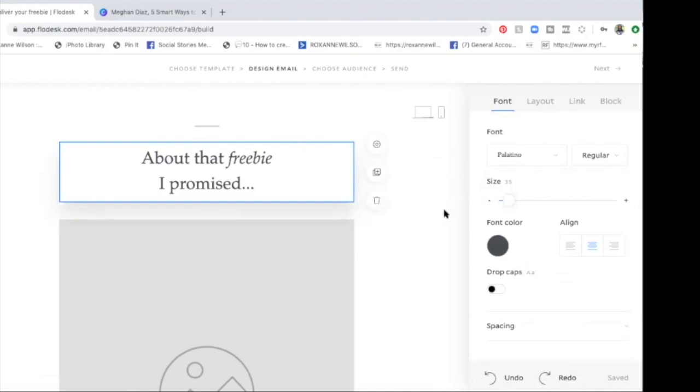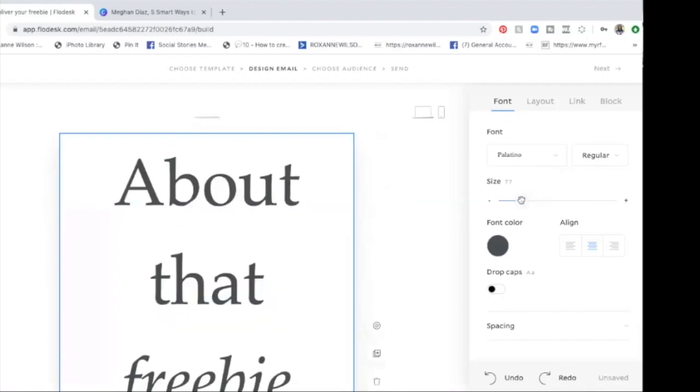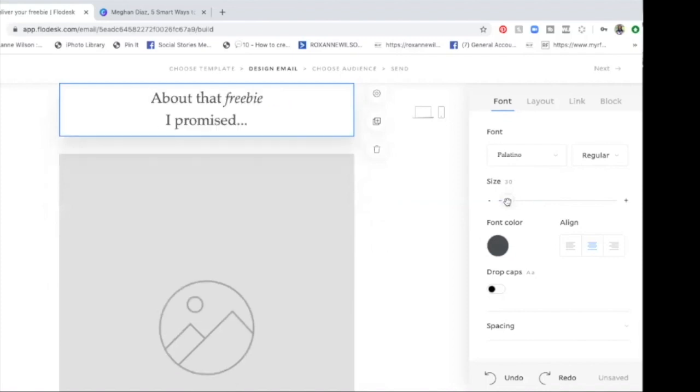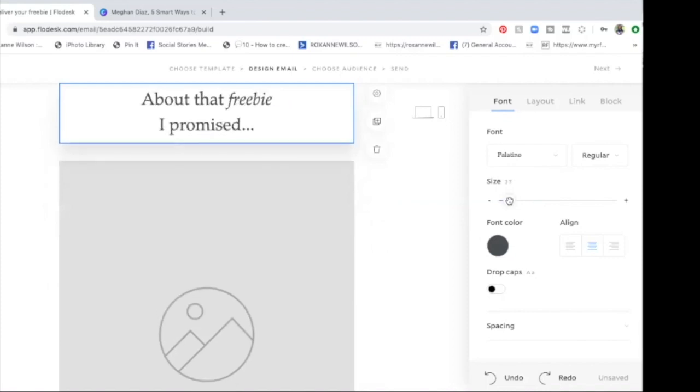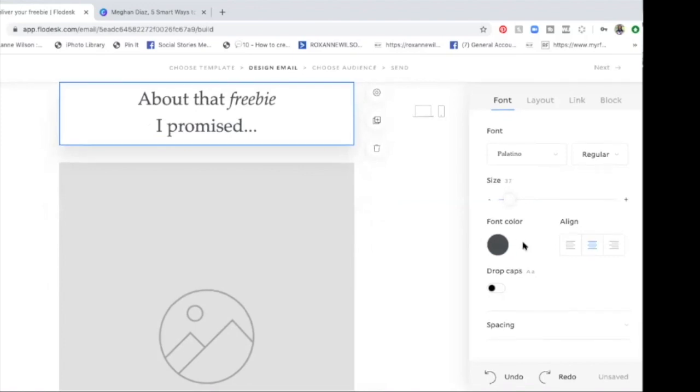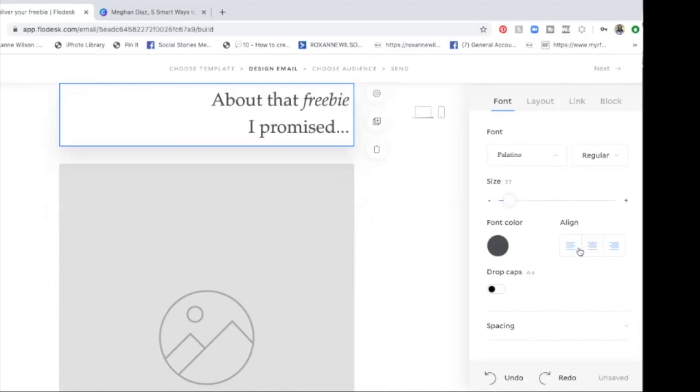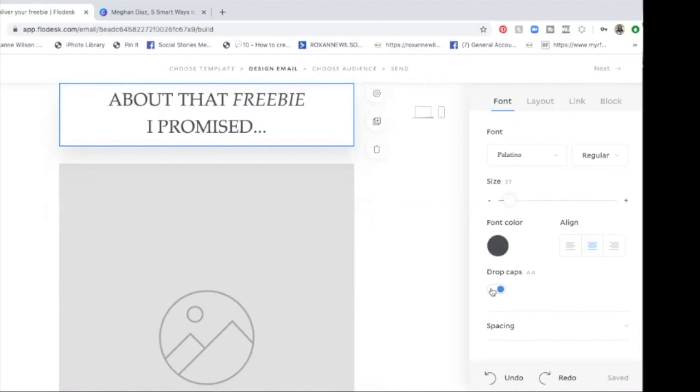Now, if you have a brand color that you really love, I would definitely use it as a theme and brand it out. You also can make it bigger and smaller by playing with the size section. Woo, I made it big, didn't I? So you can play with that sizing on how big or small you want it. You can change the font color and the alignments. You can make it left justified, center or to the right. We'll go back to center. You can also choose drop caps. So if you like the idea of having all capital letters, you can easily change that without typing it. And you can also fiddle with the spacing.